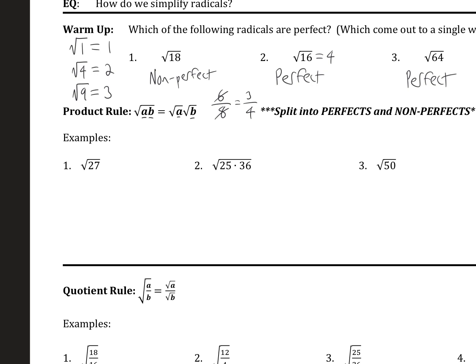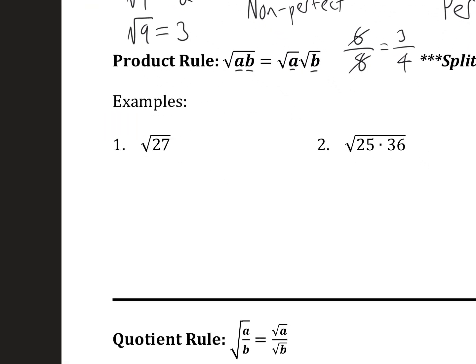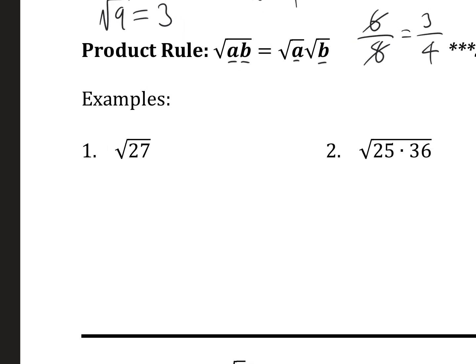So for example, for number 1, we have square root of 27, right? What multiplies to 27? Well, we got 1 times 27, and we have 3 times 9, right? Are any of those numbers perfect squares? Yeah, 9 is. On your calculator, you would divide 27 by 25, but you start with the perfect squares and you divide down until you get numbers that work. Then 16, then 9, then 4, then 1. So we want to find the biggest perfect square that goes into 27.